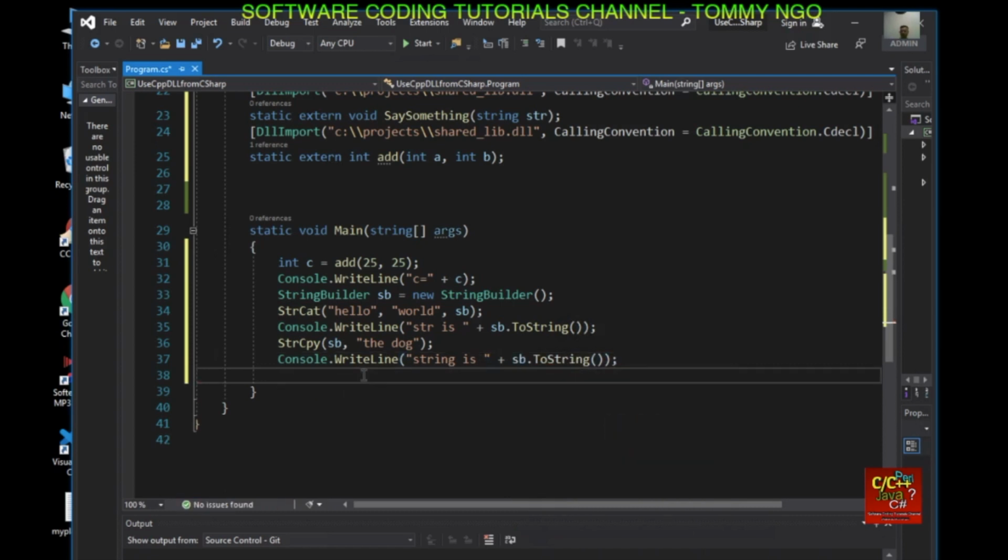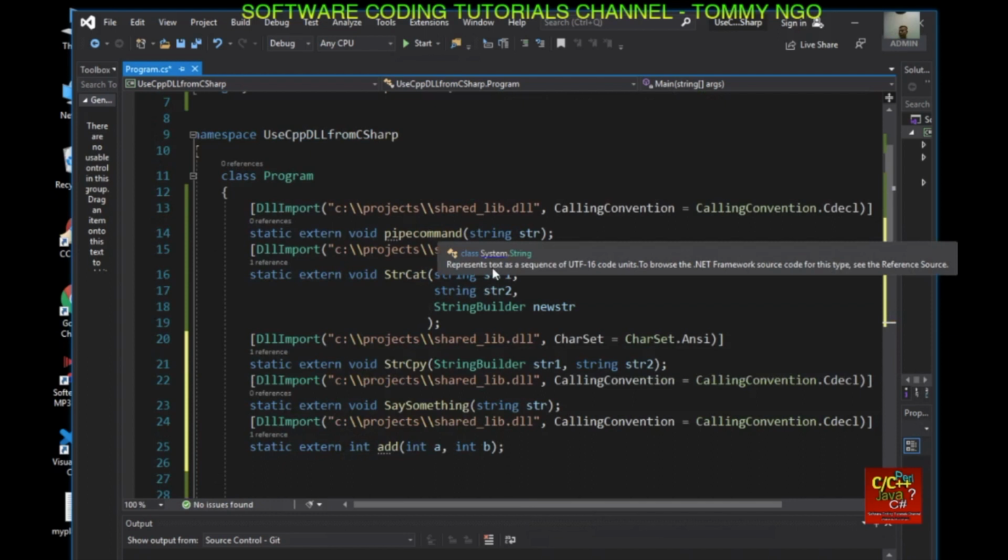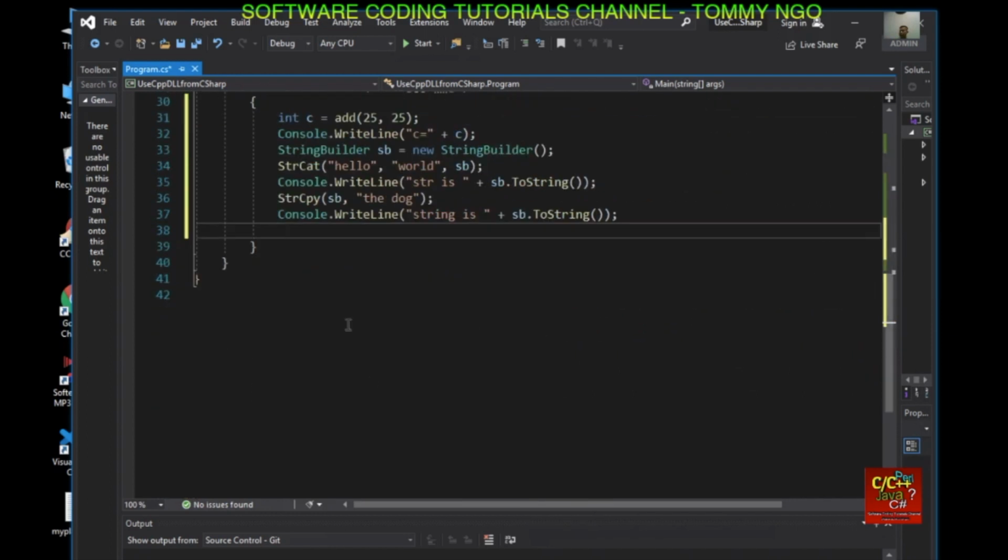Okay, so the next function we're going to call is pipe command, which we created up here. So pipe command, we're going to enter pipe command, and let's say we want to type in dir c colon backslash. So we're just going to want to do a dir. Okay, we pass that command to DOS and it'll print out something.